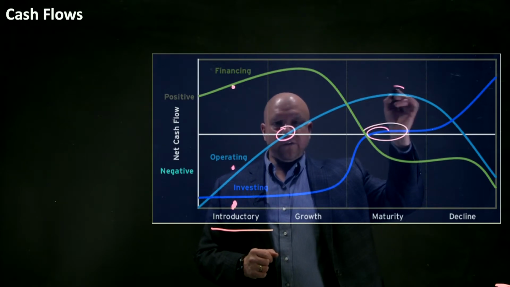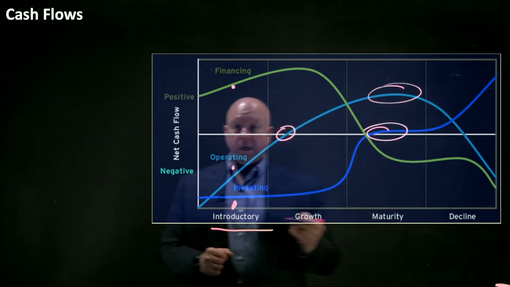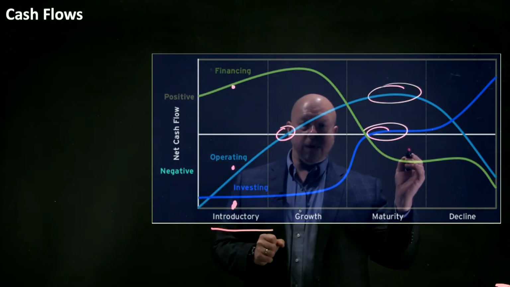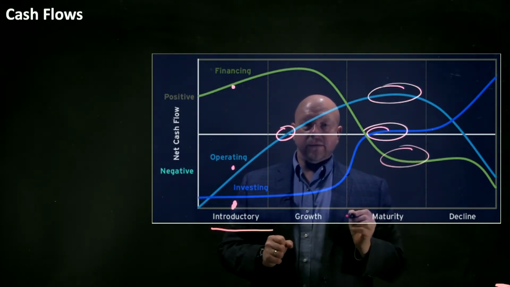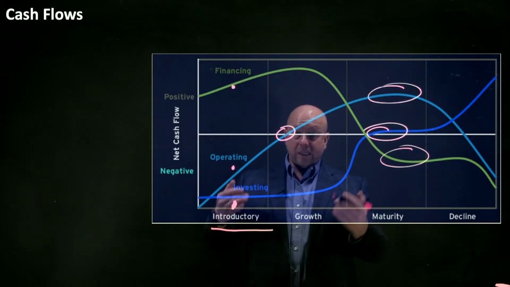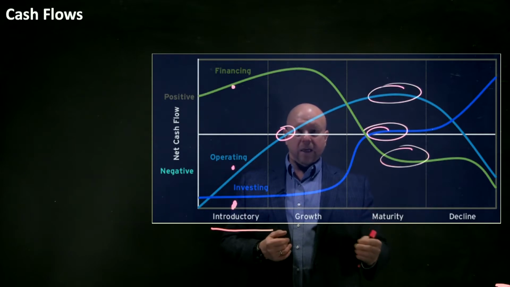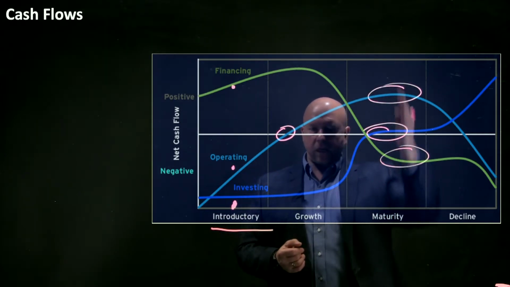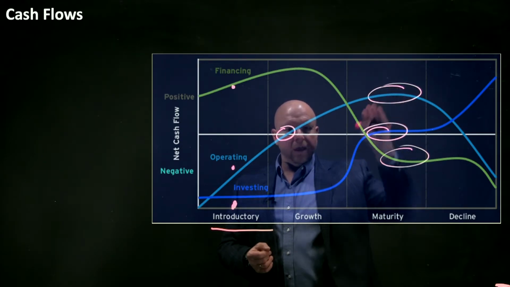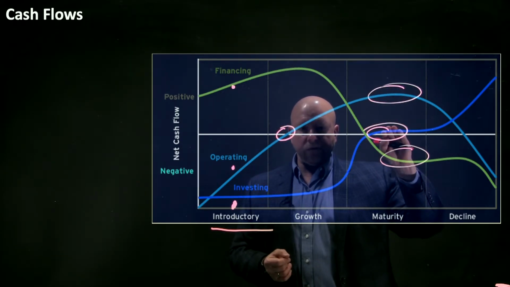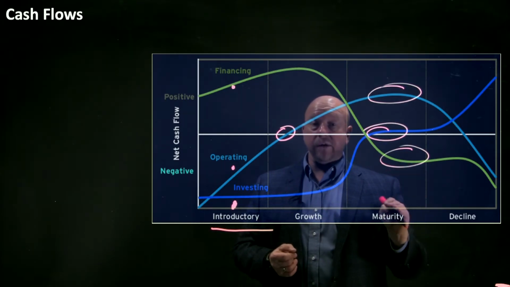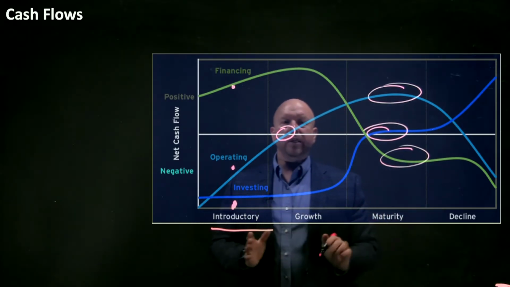And look what happens here. As the operating cash flow in the mature stage is nice and positive, we can do things like this right here, repay debts, maybe pay dividends to our investors. So the financing cash flows actually become negative. Now, this is a very healthy stage right here, generating nice positive operating cash flows. We don't have to invest in infrastructure, and we're giving money back to our shareholders and probably paying down debt, right? That's a nice sweet spot.